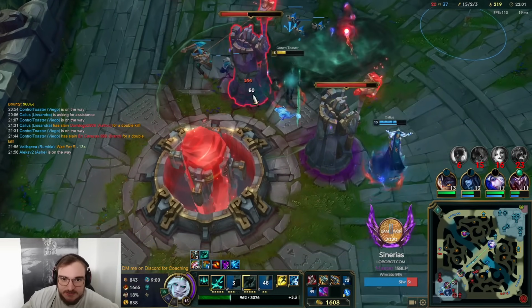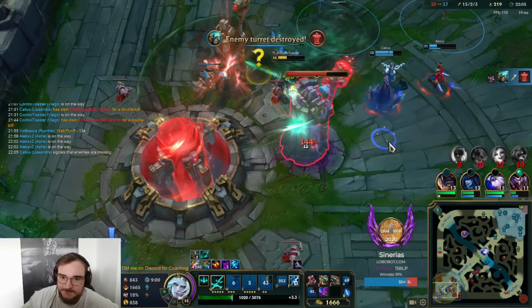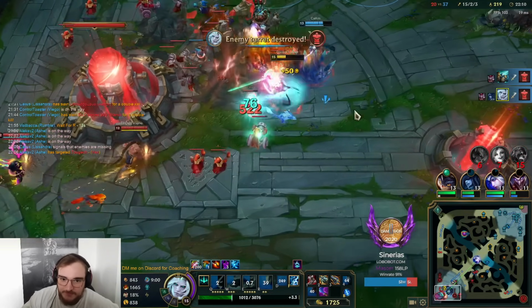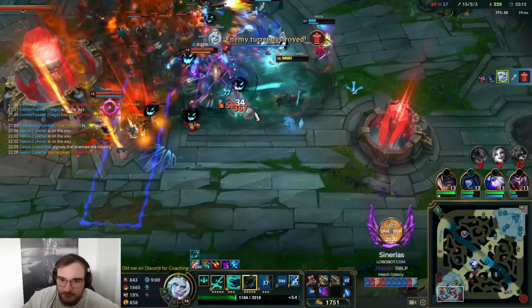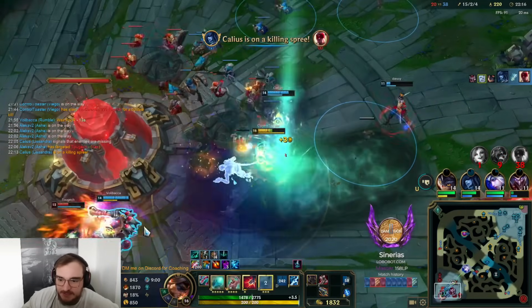Now it's only Vex. She has ult. I need to be careful. You see? You see, guys? Think of what abilities they have. If I wouldn't tabbing and being like, okay, what could I have? I would never have gotten an outcome like this. Pick up the Lee Sin instantly. Wing the Rumble.